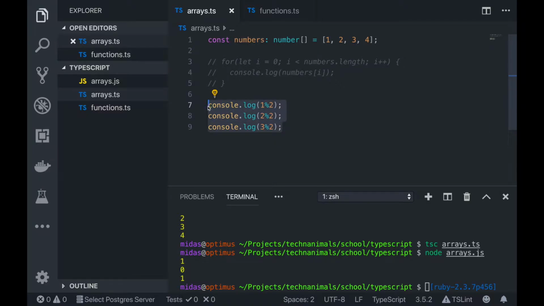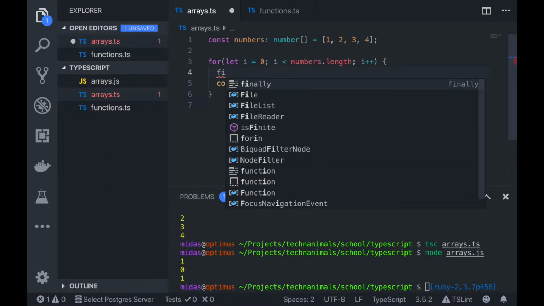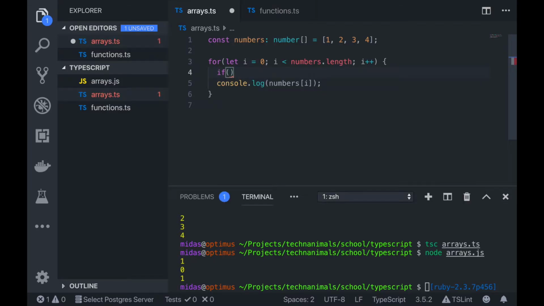We will use this to answer our question of printing out only numbers that are divisible by 2. We've seen if statements before. So if the number in our array mod 2 is equal to 0, then we print it out.